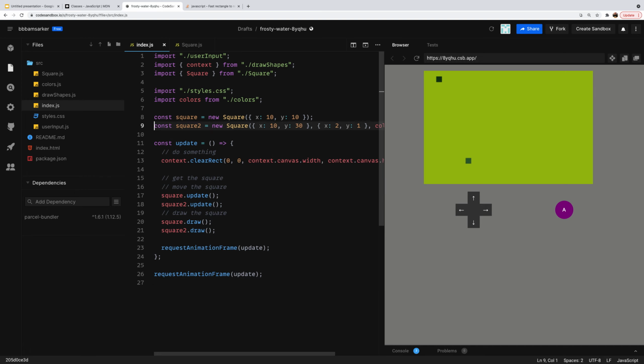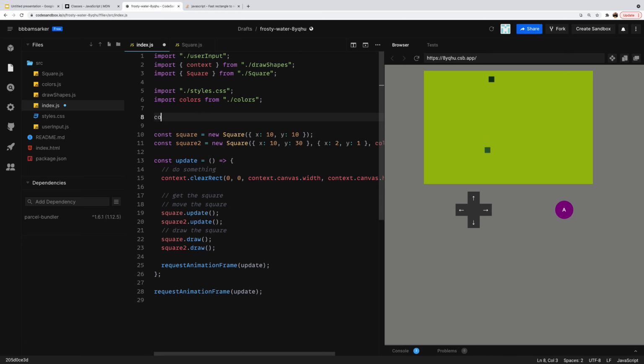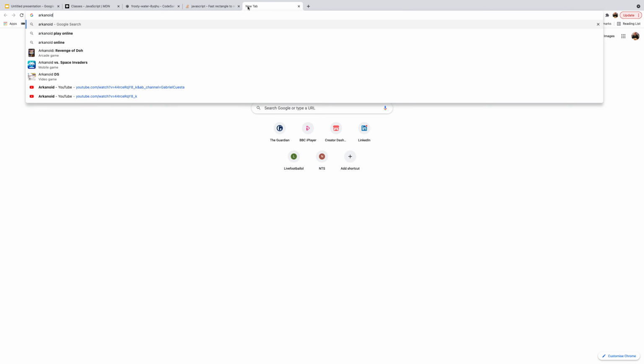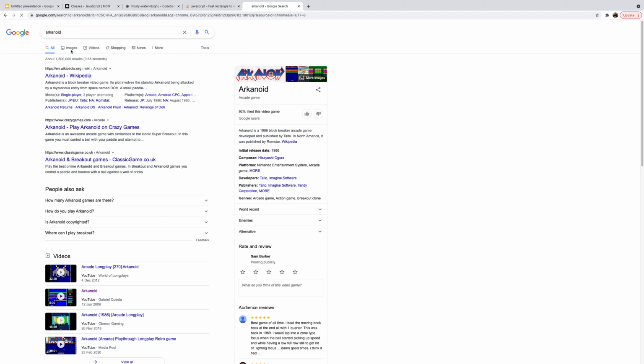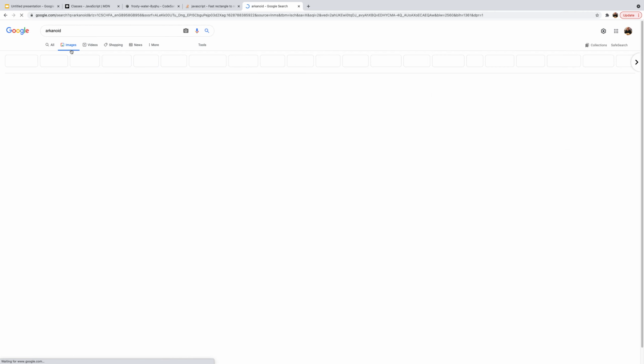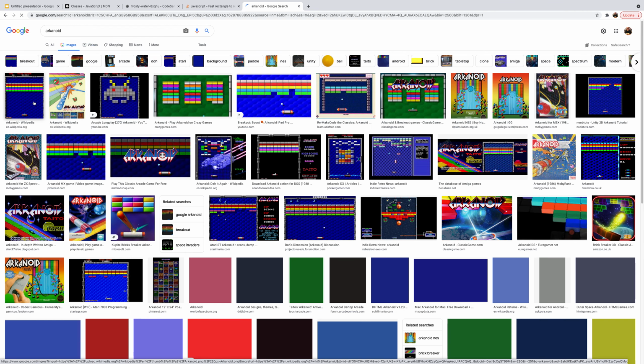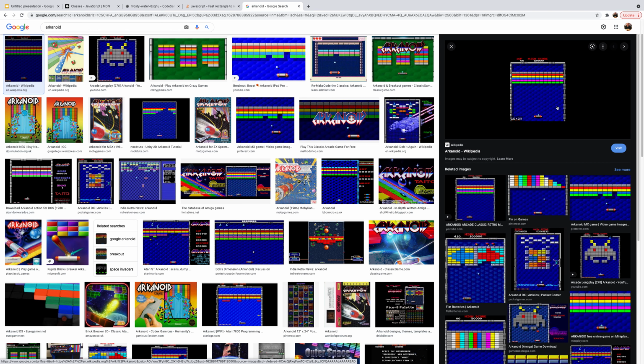So we want a bunch of squares. Actually, I'm going to call them something slightly different now. I'm going to call them blocks. Remember, we're making Arkanoid. We're making a sort of version of this game.